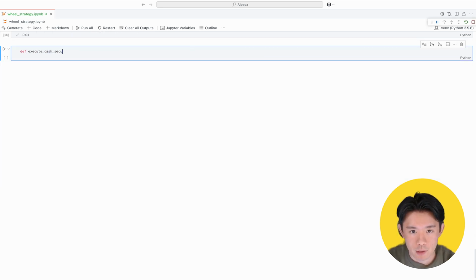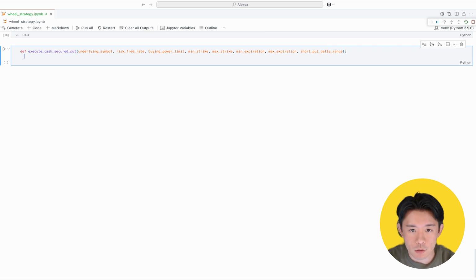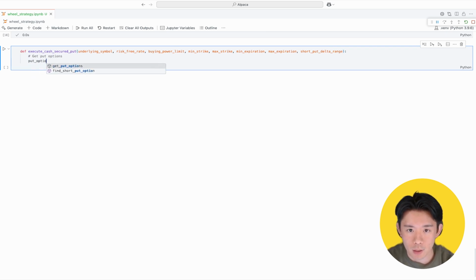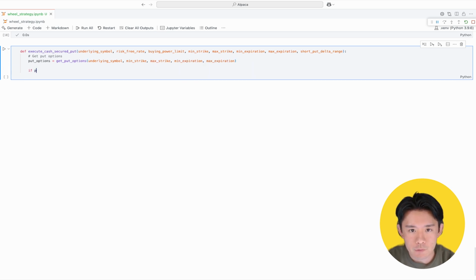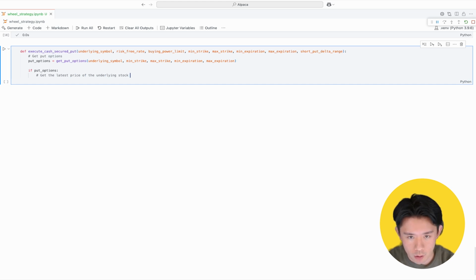And now that we've selected the best put option using the find short put option function, the next step is actually placing the trade. In this section, we'll automate the process of selling a cash-secured put using the execute cash secured put function. This function automates the cash-secured put trade by following a structured process.